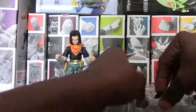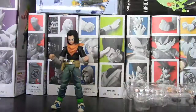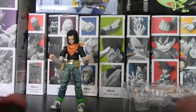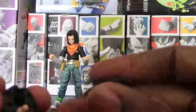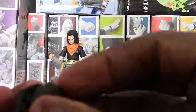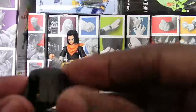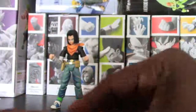He comes with two other pieces of hair. He's got the hair that's kind of flowing in the wind back here with the ball peg, so that one's pretty cool. And this one right here, oh, they go together. See guys, we're learning. Look at that. I'm going to put that on him because that's going to look super dope, guys. That's going to look very cool.